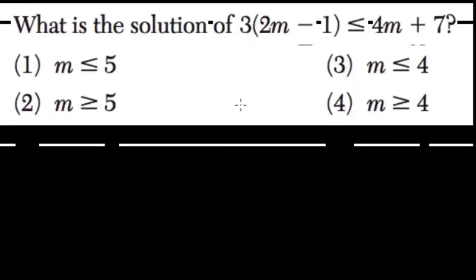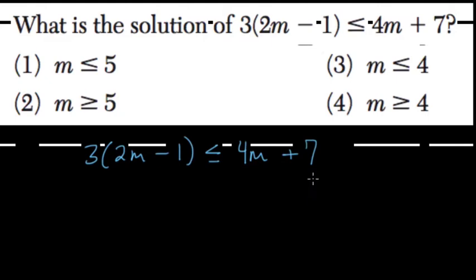Okay, what is the solution here? Well, I'm going to rewrite this and then distribute my 3 to 2m minus 1 because I could divide everything by 3, but this 4 and 7 over there, 3 is not a factor of 4 or 7, so you get these nasty fractions. I want to avoid that.